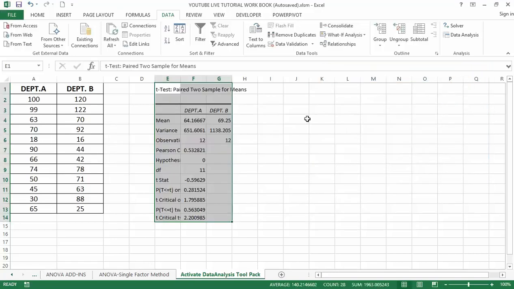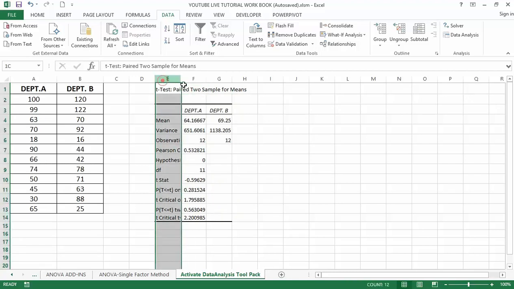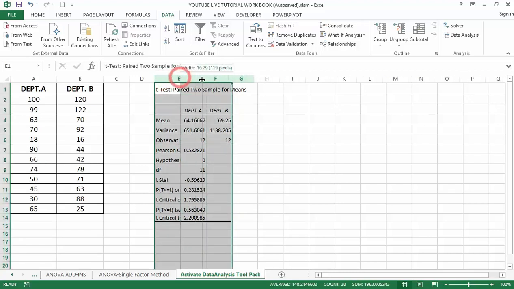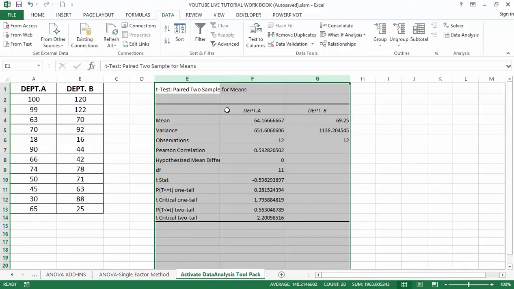Now you can see right here the results. Let me highlight it and expand it a little bit so that you can see. The result shows the mean value of the two departments, the variance value, how many observations are conducted, and the Pearson correlation, and so on.